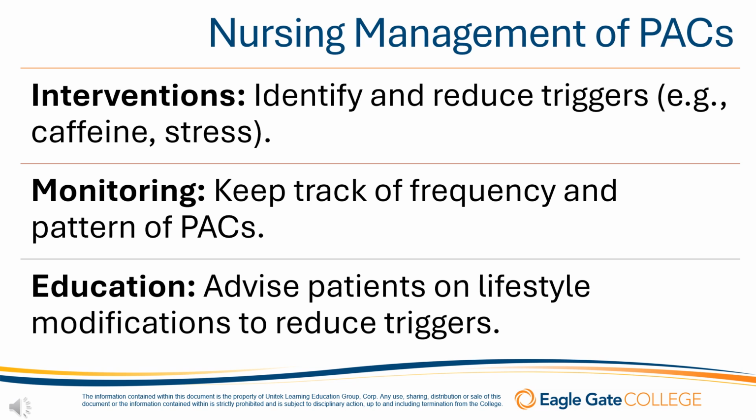Advise patients to adopt a heart-healthy diet rich in fruits, vegetables, whole grains, lean proteins, and low in processed foods, sugar, and unhealthy fats. Reducing caffeine and alcohol intake is also important. Encourage regular physical activity such as walking, swimming, or cycling, which can improve overall cardiovascular health and help to reduce stress. However, patients should avoid excessive exercise that may trigger PACs. Ensure that patients maintain adequate hydration, as dehydration can contribute to electrolyte imbalances and PACs.